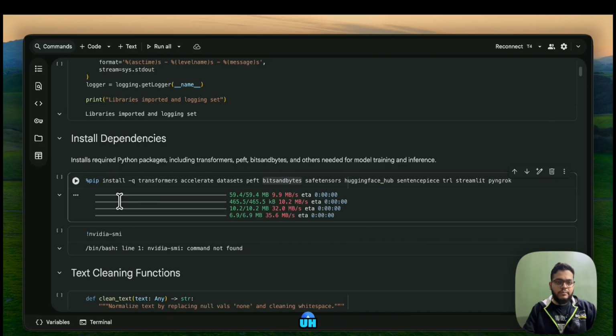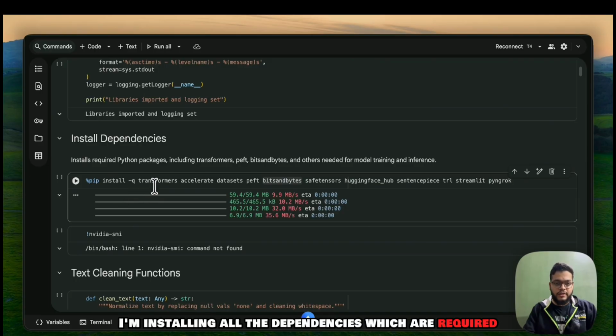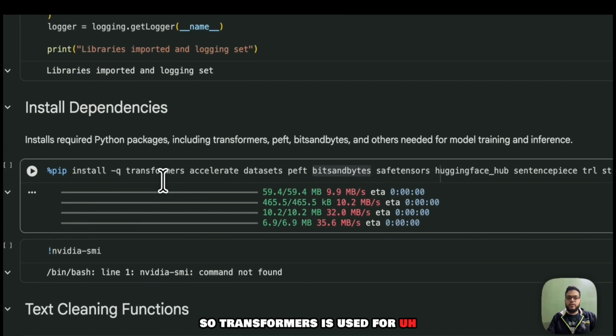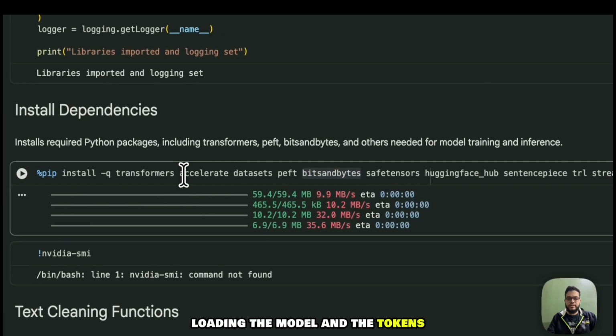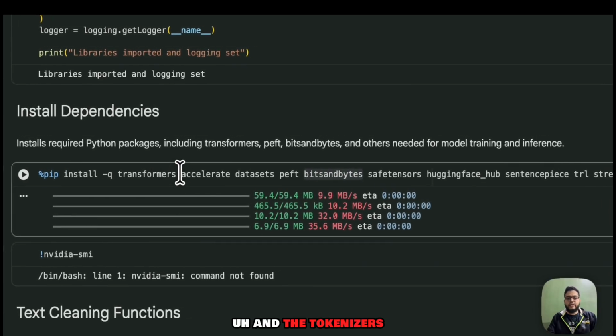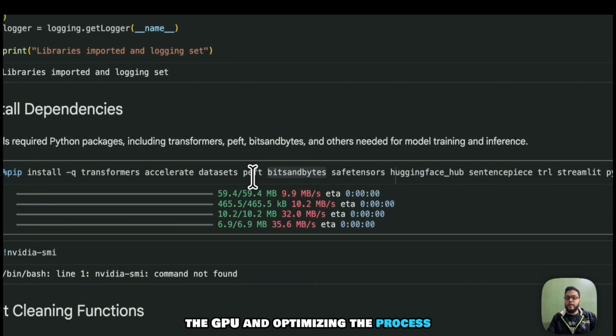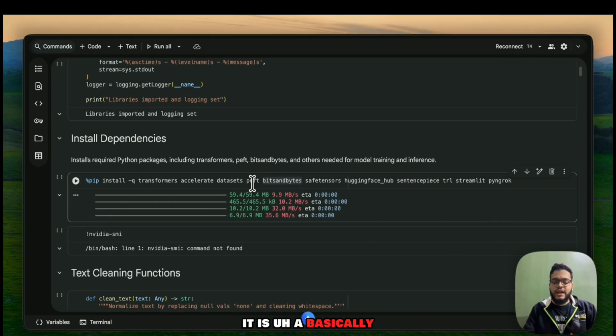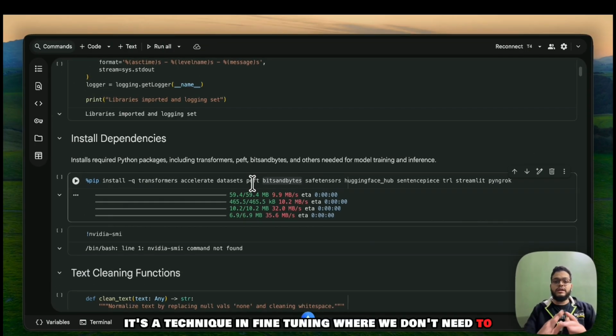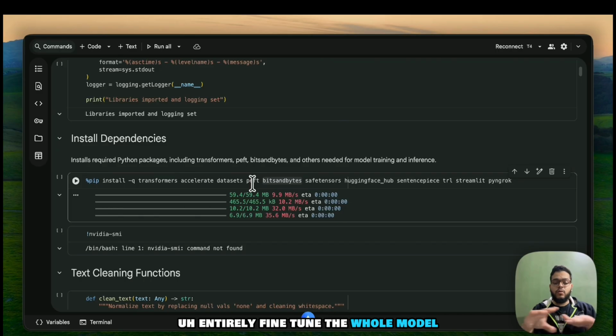Further, I'm installing all the dependencies which are required. Transformers is used for loading the model and the tokenizers, and accelerate is used for accelerating the GPU and optimizing the process. PEFT stands for parameter efficient fine tuning. It's basically a technique in fine tuning where we don't need to entirely fine tune the whole model.